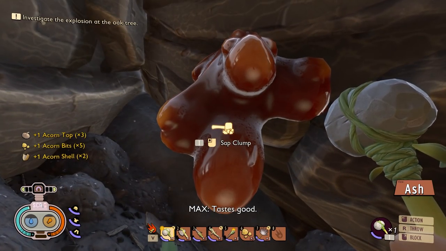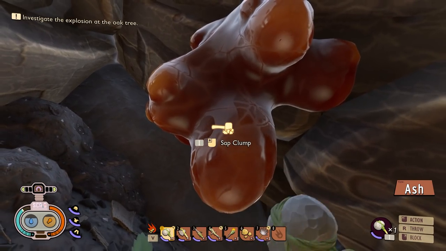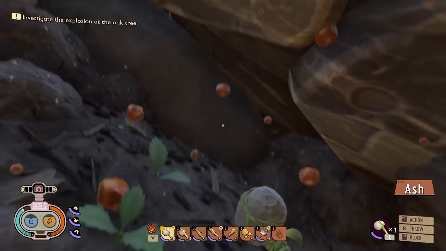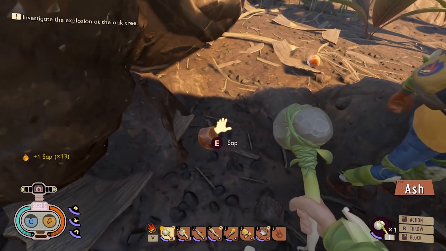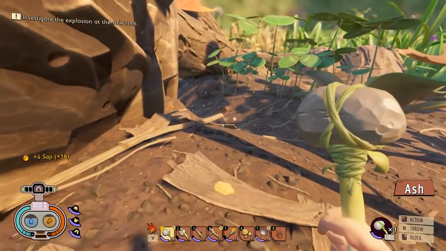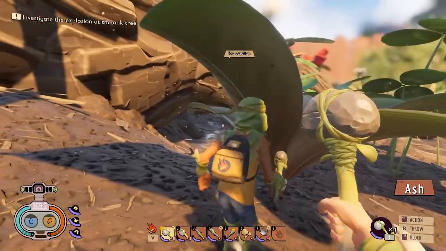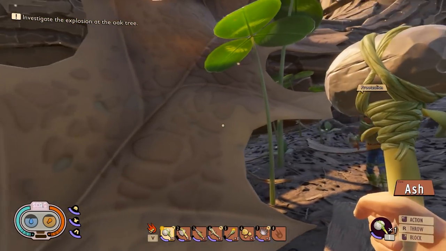What is this? A sap clump. Oh, okay. So you can bash it and we'll get a bunch of sap out of it. I believe these respawn, but we haven't made it yet, we just have access to a recipe for a thing called a sap collector. I think that's where you put it, on those things. So then instead of having to bash it, you just walk up to it. The acorns respawn as well? Yes, they do. I think so too.